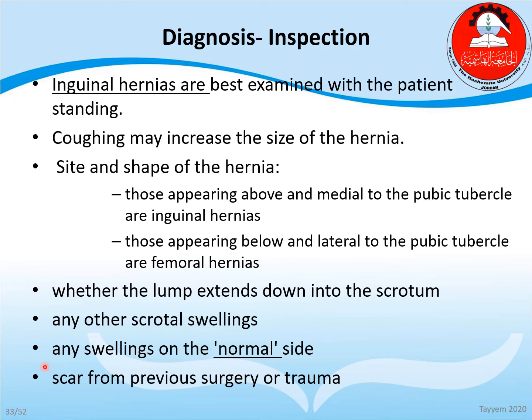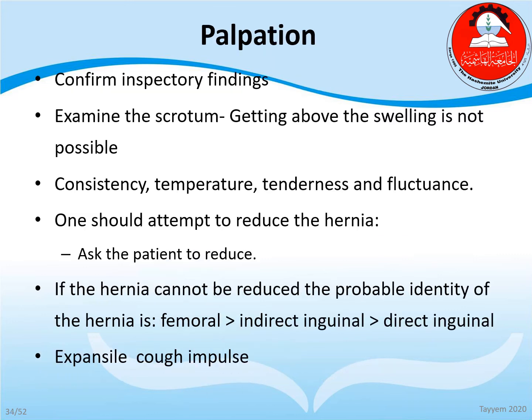Anytime you feel a scrotal swelling, you should feel the other side, and you should look for scars from previous surgery or trauma. When you palpate, if you cannot get above the swelling, then this is very likely to be a hernia. You should also look for consistency, temperature, tenderness, and fluctuation.